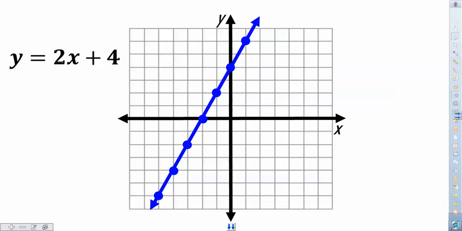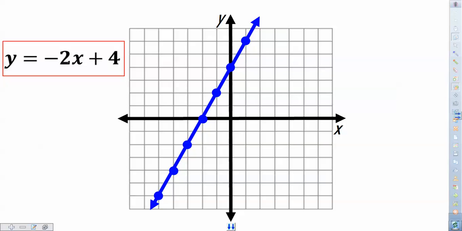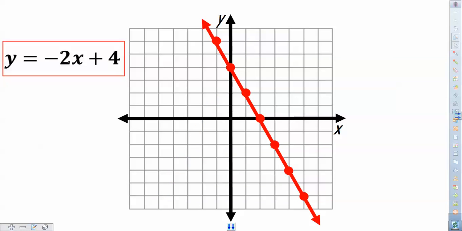So really what's going on here is that we have a line that has a steepness of 2, right? So we know what happens when the line has a steepness of 2. Well, what if we change the line to have a steepness of negative 2? Instead of the line going up 2 and to the right 1, now it's going to go down 2 and to the right 1. Let's mess with this a little bit more.